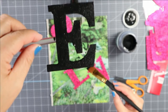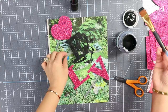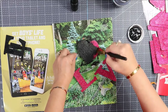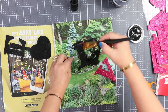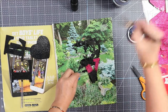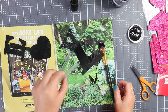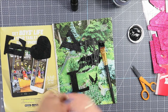Alright, so there you go. It's beautiful. And I like that texture in there from that glitter. Alright, so I'm going to keep this one going. So stay tuned, okay? Alright, so there you go. All of them are painted and we are just going to wait until they all get dry, okay? So let's move on and let's go to another part.